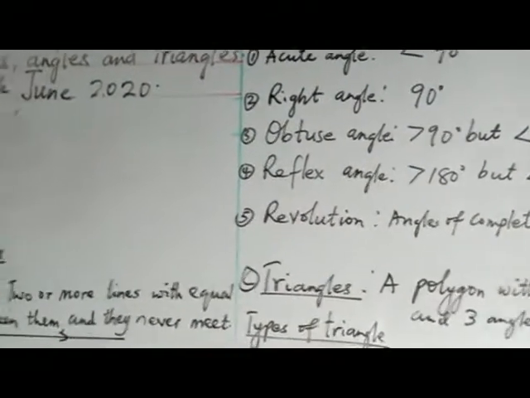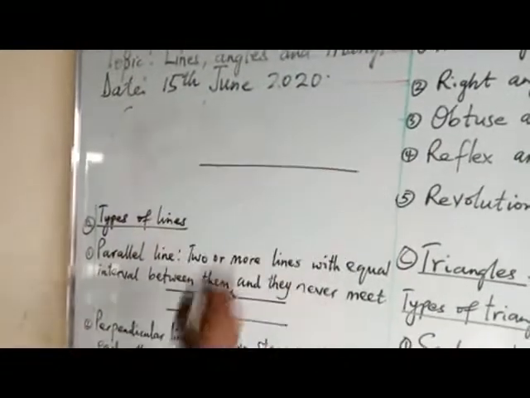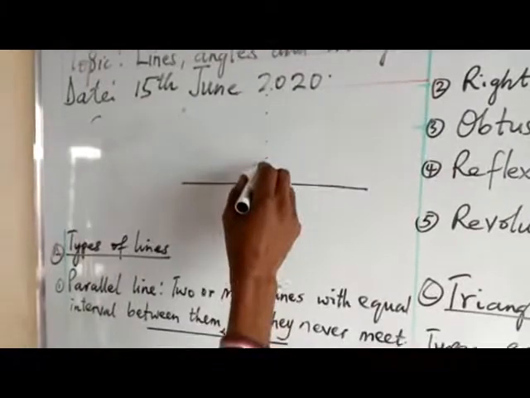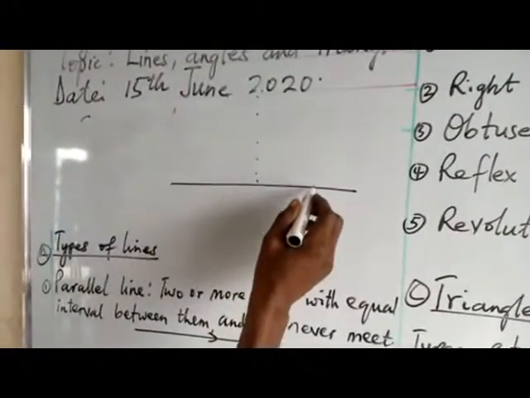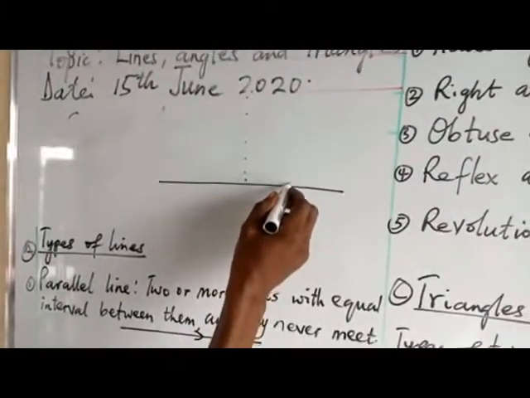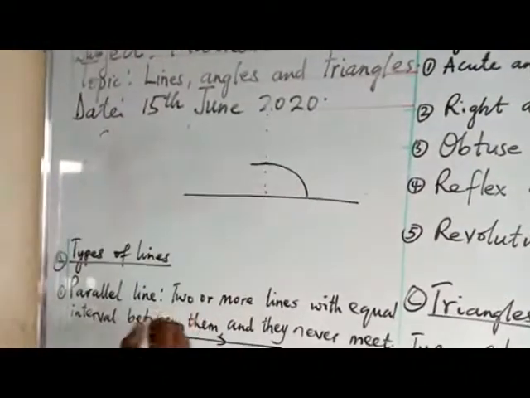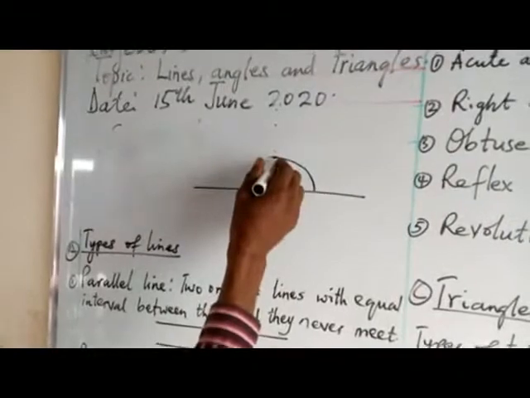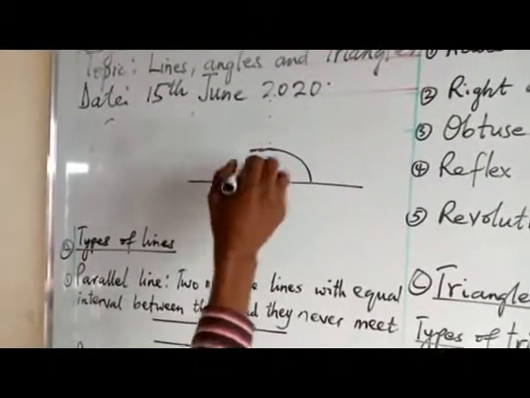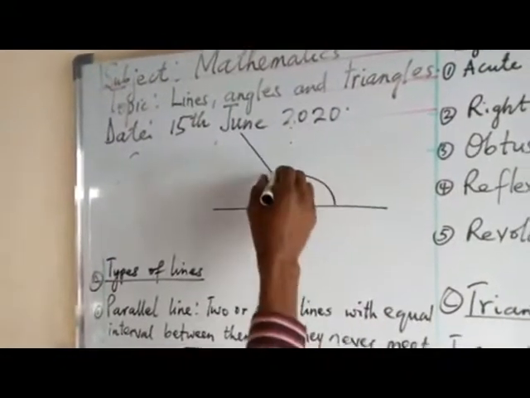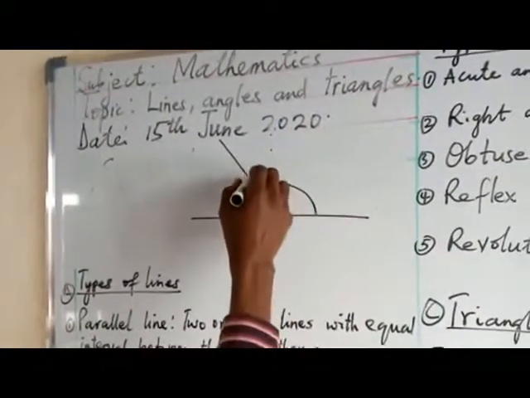So if I want to represent my obtuse angle, let's assume that this is my 90, which we have already known. I'm just going to start here from 0, from 90. So any point after 90 is obtuse. So I can indicate this place as my obtuse angle. From here to this place, I can take this place to be 120.